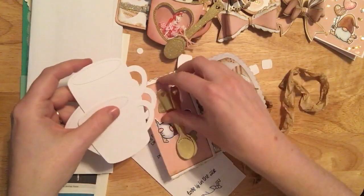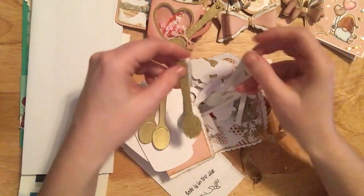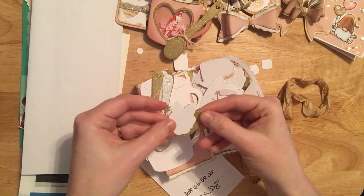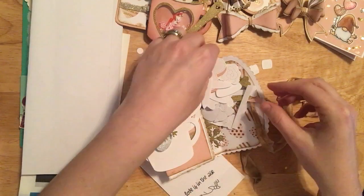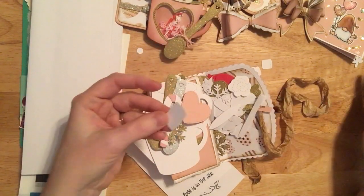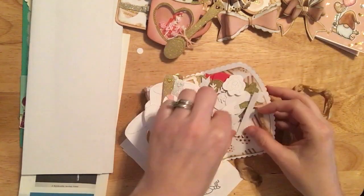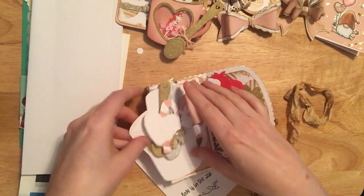And we've got, let's see here, some gold spoons. And then these are some glittery ones, silver and gold. Got some snowflakes. Little flowers. Candy cane, isn't that adorable? Some little hearts. I guess it's going to be like maybe a marshmallow. Oh, here's some little marshmallows. So just all kinds of little goodies that I could use for that. So that's just so cute.